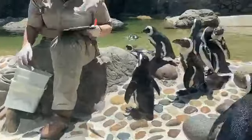Just like we as people don't feel the best and are probably not going to be eating a lot when we are not feeling great, it's similar for animals as well. If we notice that one of our penguins isn't taking food from our care staff, we can monitor them, make sure that they are feeling good, and if necessary, the vets can come check them out. But for the most part, our penguins are pretty excited about their food, as you can see.